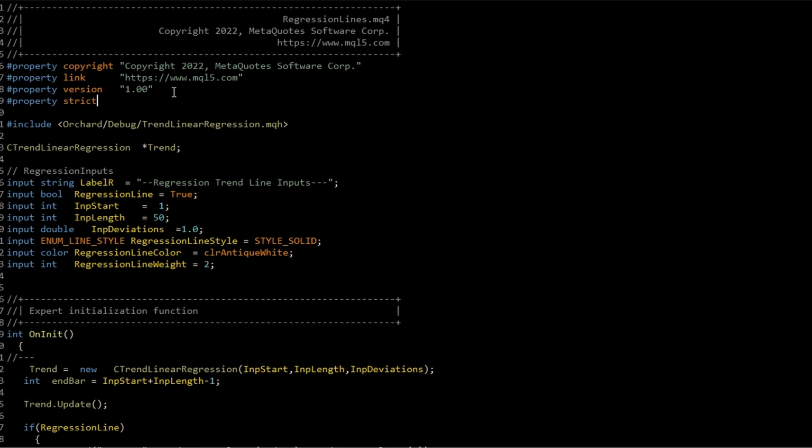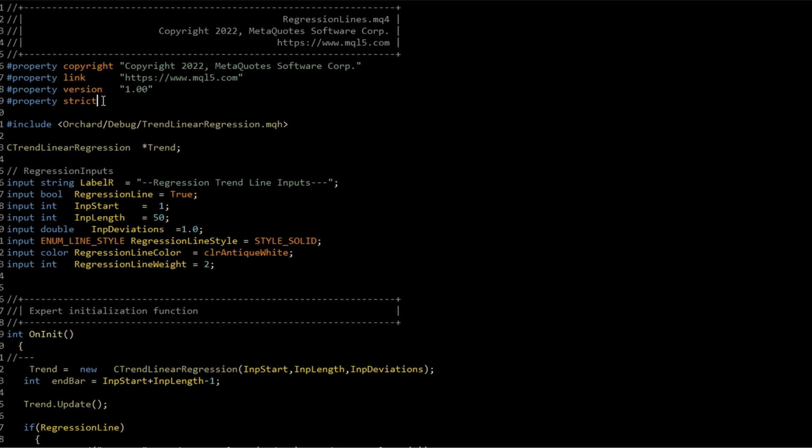Metaquotes updated that to a new version syntax, but because there was already code out there that used the old version, they couldn't simply break all of that code. So this property strict compiler directive was introduced. If that exists in the code, then the code is compiled with the new version of the syntax, and if that doesn't exist, then the code is compiled with the old version syntax.